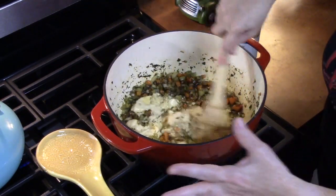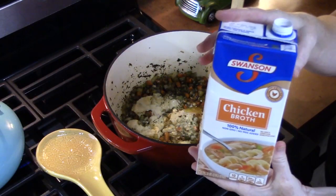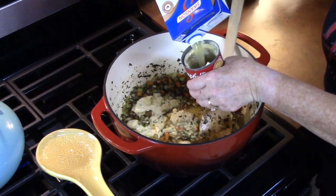Let's see, get my sous chef over here. We're going to add 4 cups of chicken broth. Now I'm going to go ahead and just start adding it to my can here to get some of that creaminess out of there.